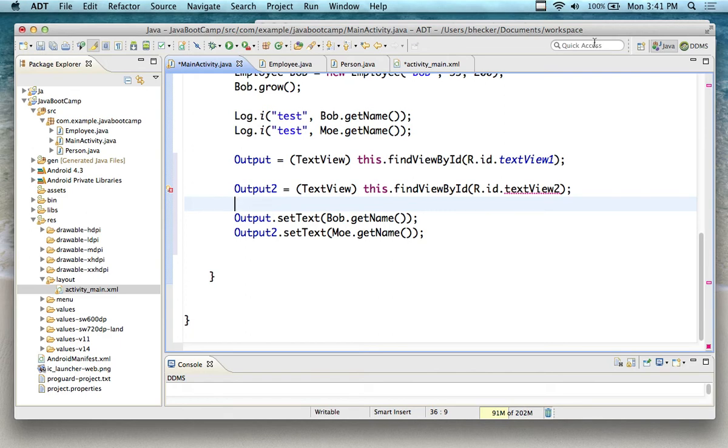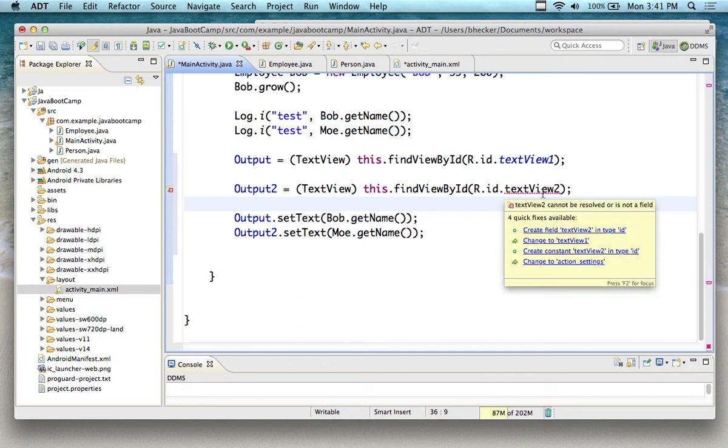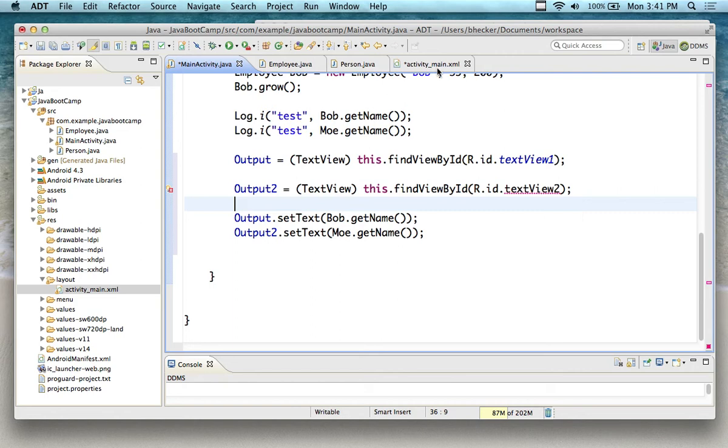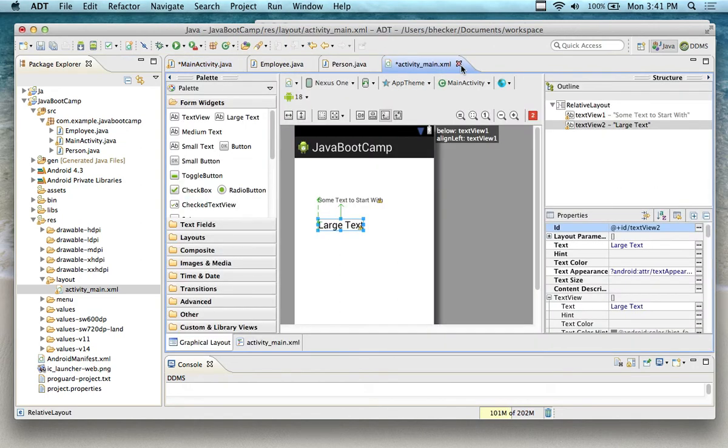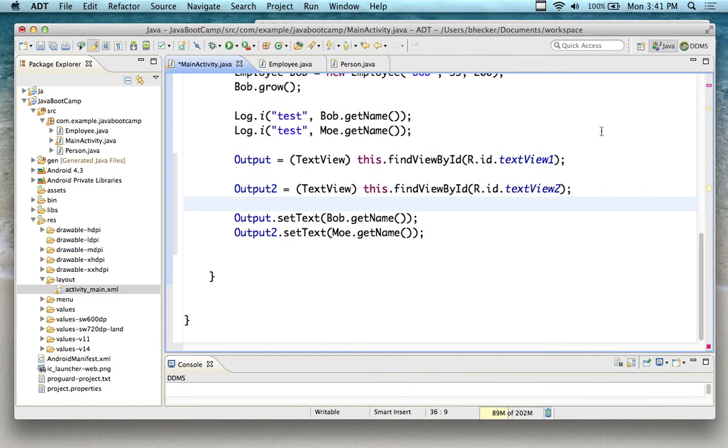And nothing has been written. So in order for me to resolve this little error message here, I'm pretty confident all I have to do is really just save this sucker. Because I see it here, it says text view 2. I'm going to save it. If I save it, and I come back in, I go, whoa, it's gone. It's a miracle. No more problems.